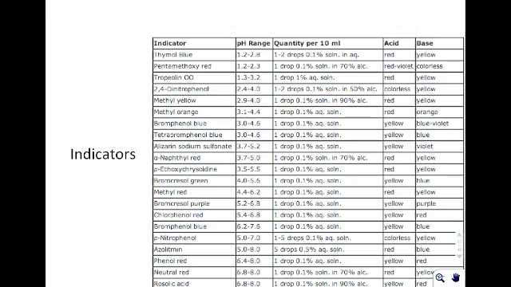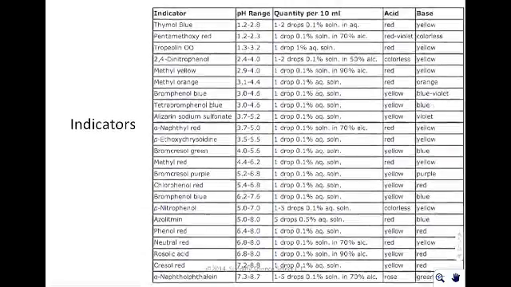These right here are indicators. You do not have to memorize indicators, but you do need to know how to use a table of indicators, or what sort of indicator you would use for a particular problem. Indicators are great because they'll actually change color when you get to a certain pH range. So something could be red initially, and then as you add base to it, it'll turn yellow, and then green, and then blue, and then violet, and then back to red. So these indicators are really useful whenever you don't have something like a pH probe available.